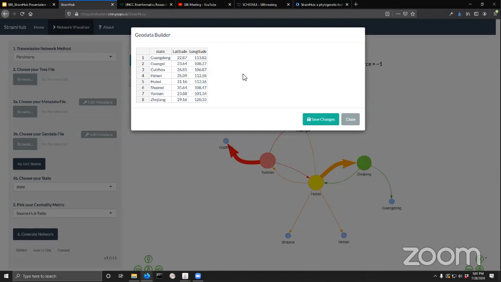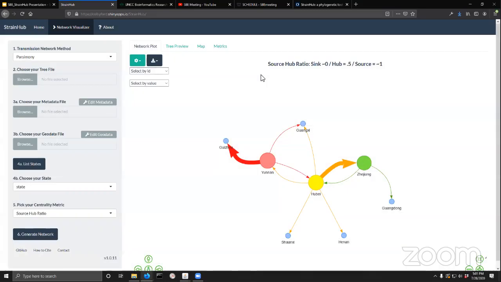The next question is from one of our panelists, Dr. Anderson Brito. He asks, can network data be downloaded from StrainHub to serve as input to other software, like, for example, Cytoscape? Also, can we input trees in JSON format? JSON spells J-S-O-N. I'm not sure if that's how I should say it in English. Yeah, absolutely. For JSON files, we do not have the ability to open JSON files today, but if that is a feature that people want added, feel free to make a request in the GitHub repository.